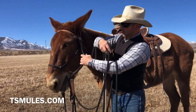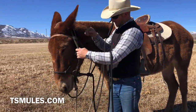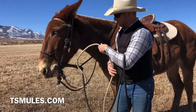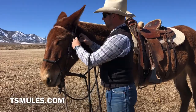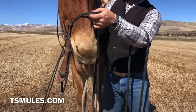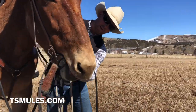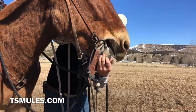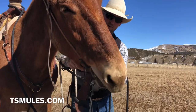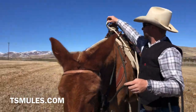I'll take my McCarty reins, I can put them over the ears. I'll put them up here out of my way. Now I still have that halter on, and I'd like to take it off. So I'll undo the knot, and I drop it down on this other side here, and I'll take it over the nose. I go back in the mouth, I go under the bit, around the chin, and then I take it between the curb and her chin, her mouth there. Okay, I can get that out of the way.